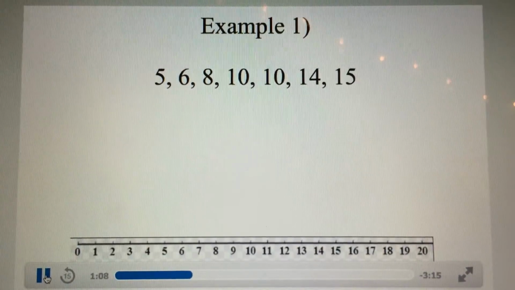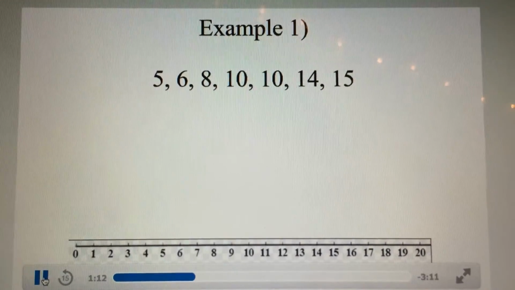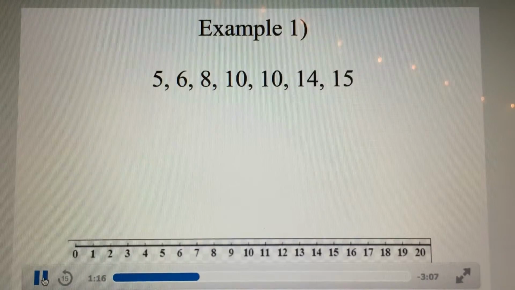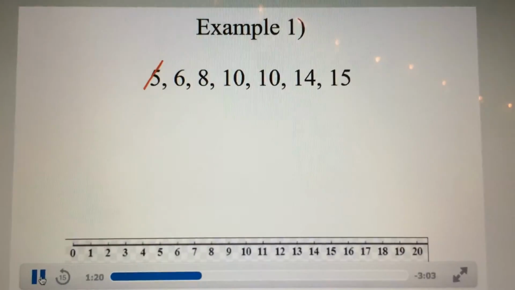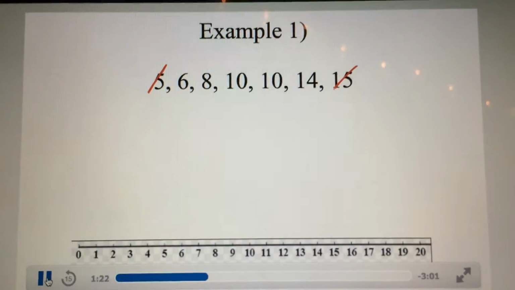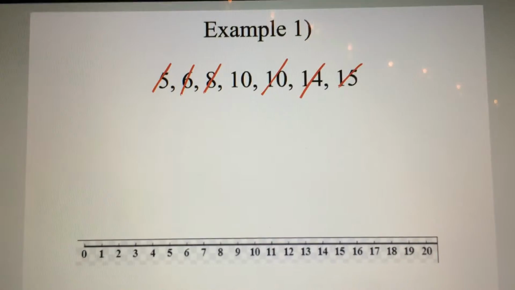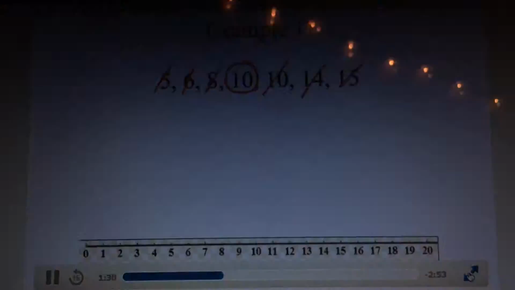Alright, so we're only going to do one example because I promise you this video will be short. I've already listed our number set in order from least to greatest, so I'm going to go ahead and work towards the median first. That's going to split it into the lower half and the upper half. So I cross out 1 from both ends, and I keep going. I only have one number in the middle, so I don't have to add and divide by 2. This is my median.